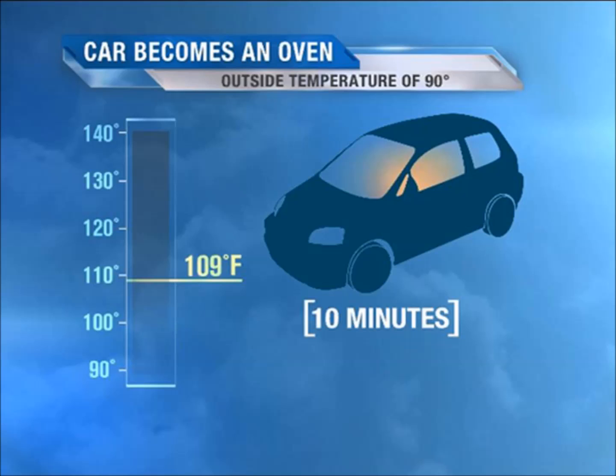Everyone who has lived in an area with a hot summer has experienced the greenhouse effect in their car. The window will allow in the short wave visible light, but then the longer wave infrared light becomes trapped. A car can become like an oven in just 10 minutes. It can go from 90 degrees outside to 109 degrees inside the car. So why do you think you don't leave young children and animals in the car in the summer? Because they can suffer greatly as a result.